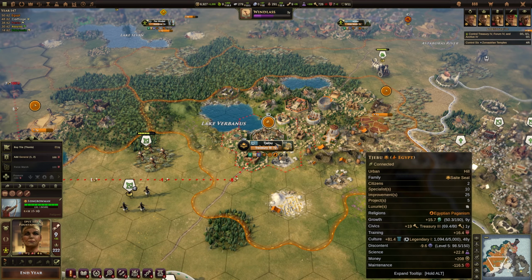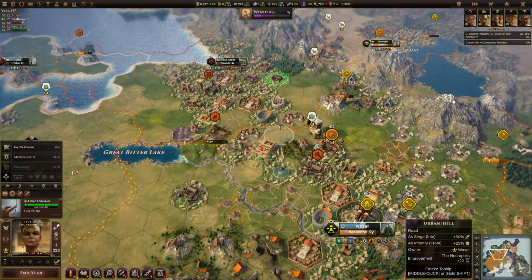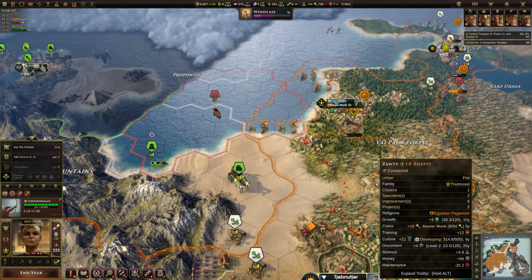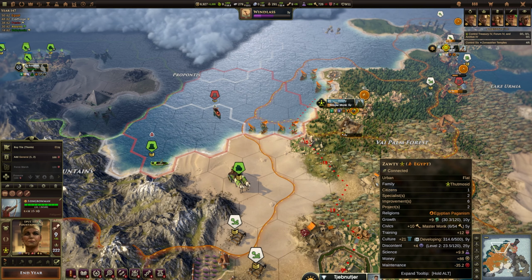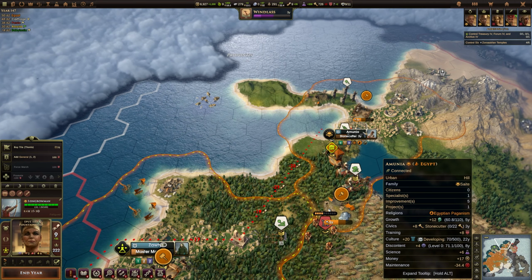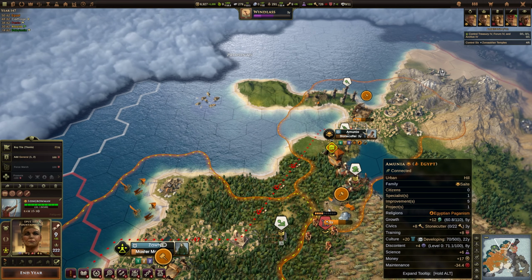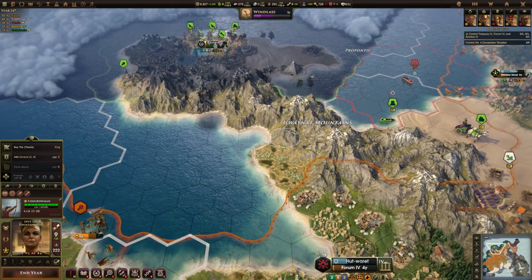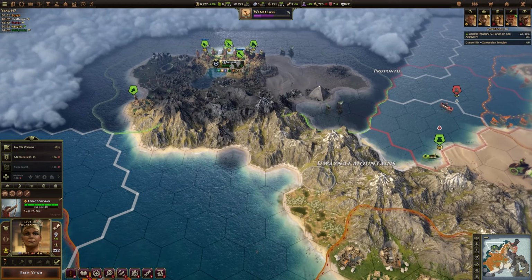Where are some of our weaker cities? This one's a legendary city. Most of them are strong now. Some of them are still just developing. So this one is developing. This is 9 years away from giving us another point. This one's developing and is 22 years away, but there are more buildings we can add to that. So I think that might work out.